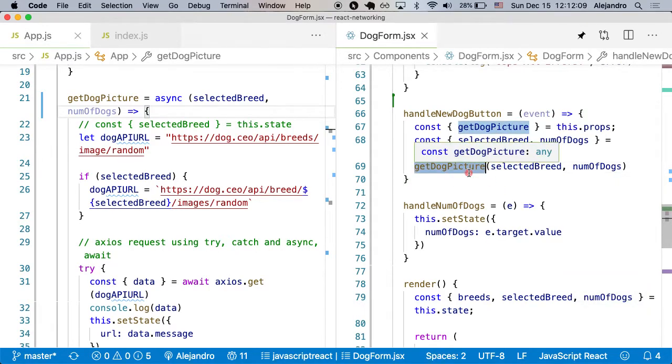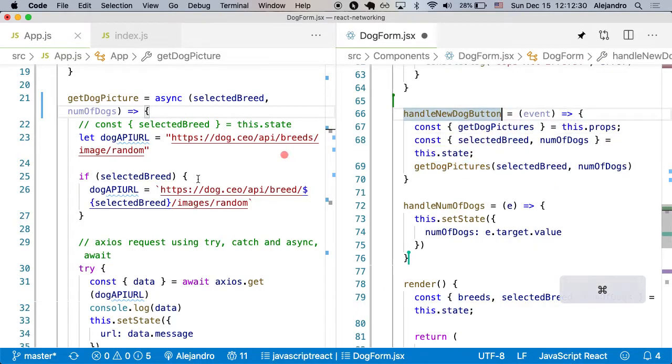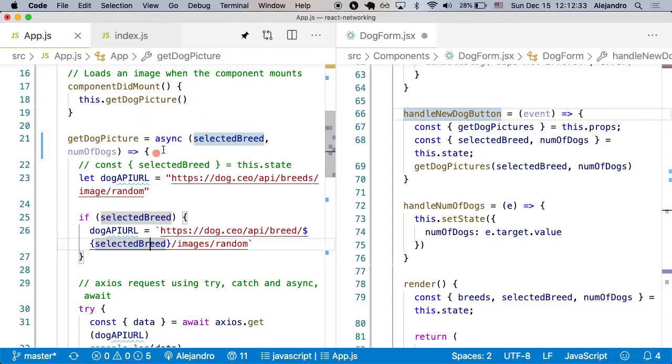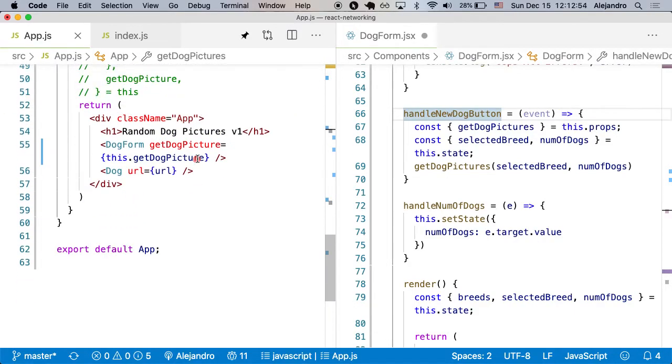this will change, at least from my perspective, this function's name, because now we're getting more than one picture. This is a very insignificant change, but it is just to make them plural, pictures, because now we can get one, or we can get many. It might seem like a very small thing, but it does make a difference when somebody is reading your code. If I see this name, I would expect your function to return a list of something. It can be a linked list, it can be an array, but it is definitely more than one thing. So get dog pictures, let's update everywhere we were doing get dog picture to get dog pictures.